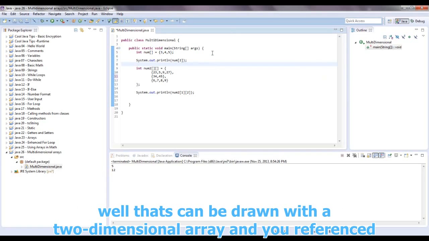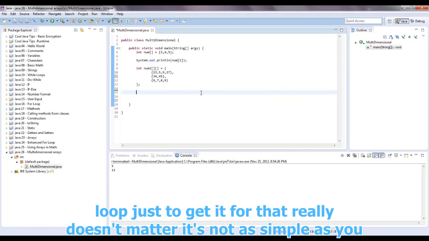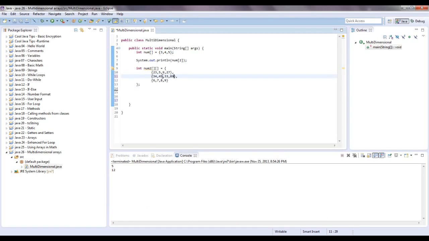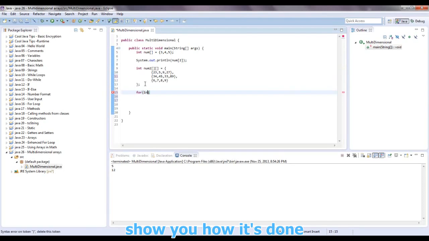Well, that can be drawn with a two-dimensional array, and you reference each index as you go along. Well, let's see how to print this out with a for loop. Just gonna put in some new values in here just to get it to 4. That really doesn't matter. It is simple to make the for loop, but it's not just one for loop. So let me show you how it's done.